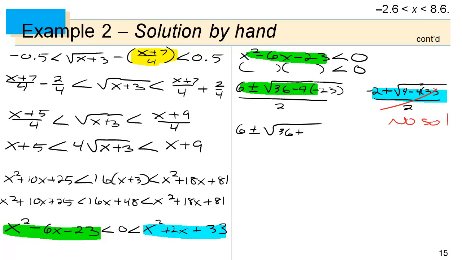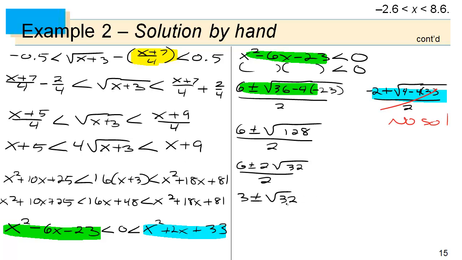Well, let's just do that for us. 4 times 23 plus 36 ends up being 128 all over 2. This is divisible by 4, which is nice because then it pops a 2 out here, and we get 6 plus and minus 2, and then what's left over on the inside is 32. And the only reason why I did that is because now I can write it as 3 plus and minus the square root of 32. Those are our two roots, those are our two solutions, and those are going to give us the same two numbers roughly that we saw from the calculator.